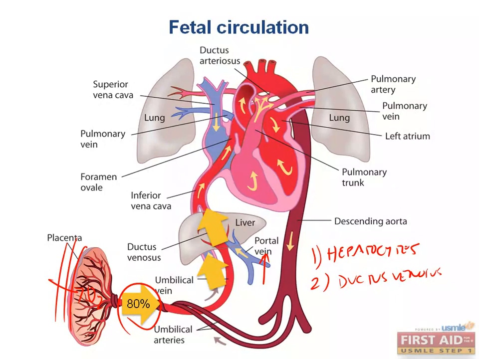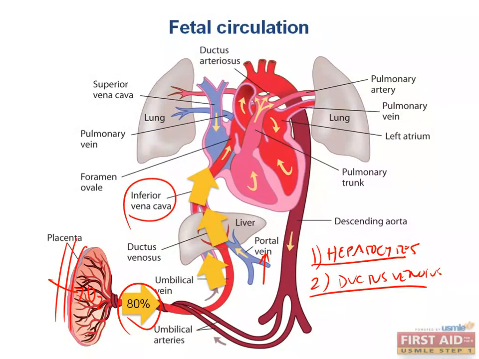Deoxygenated blood that leaves the hepatic sinusoids will coalesce into the hepatic vein, which will join the blood that is coming across the ductus venosus that is still oxygenated at 80%, so they both join in the inferior vena cava. The blood that went to the hepatocytes, and the hepatocytes extracted oxygen and nutrients from, combined with the blood that remains 80% saturated that went into the ductus venosus, combined in the inferior vena cava. In summary, the blood that bypassed the liver via the ductus venosus will also be dumped into the inferior vena cava. So there's mixing of deoxygenated blood that passed through the liver and oxygenated blood that bypassed the liver via the ductus.